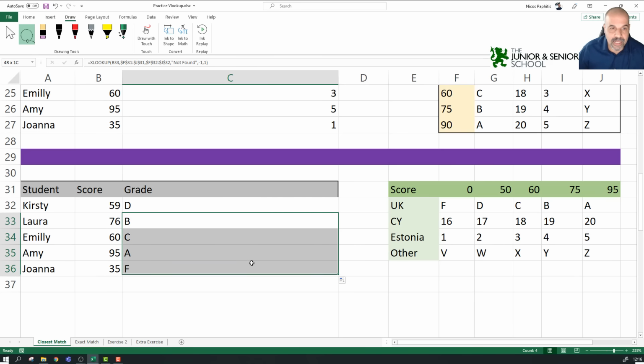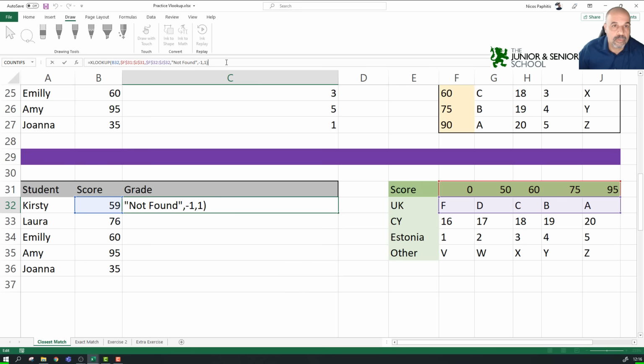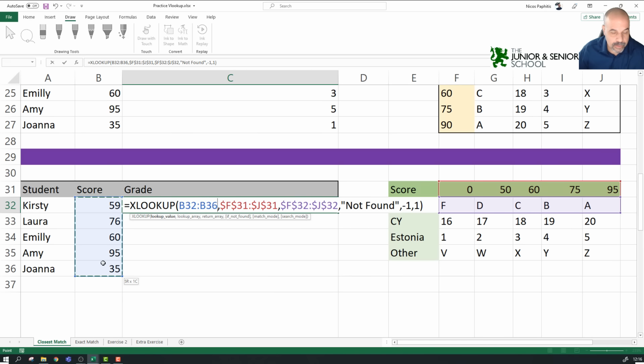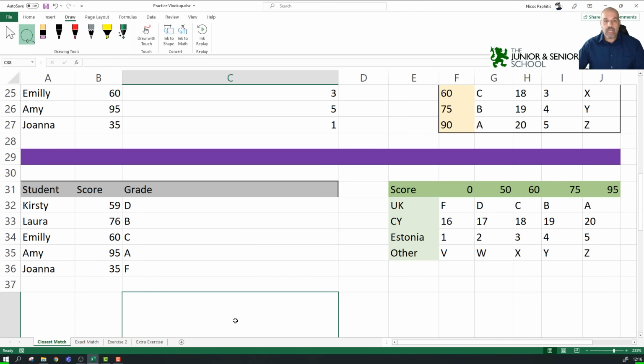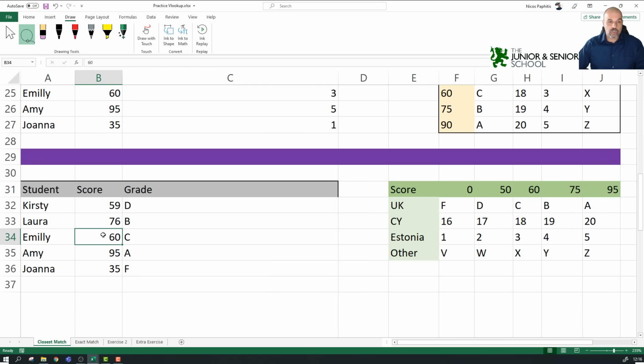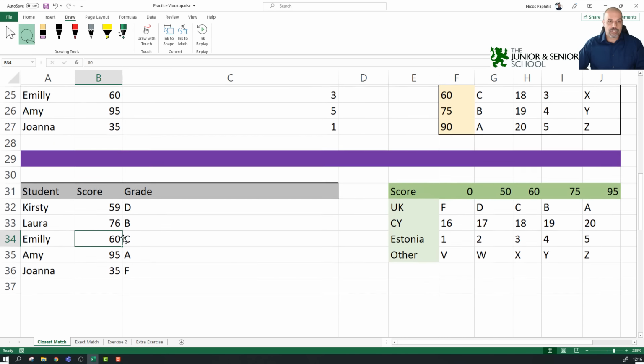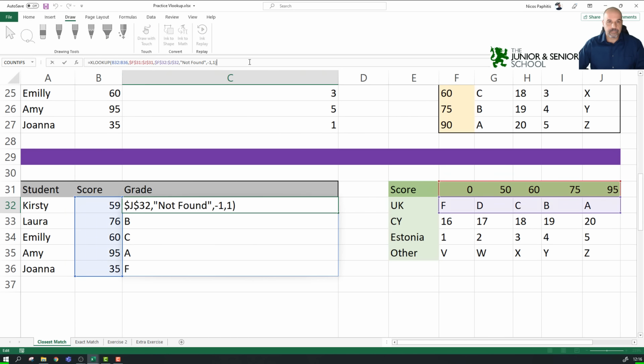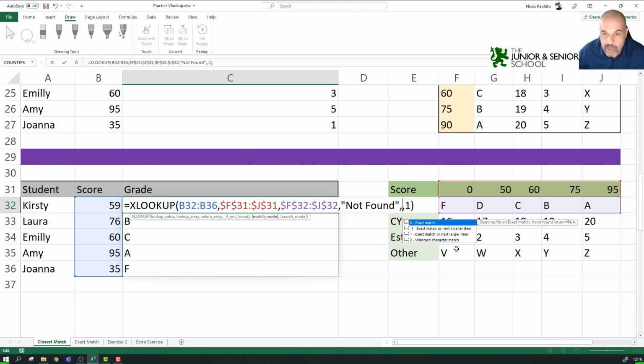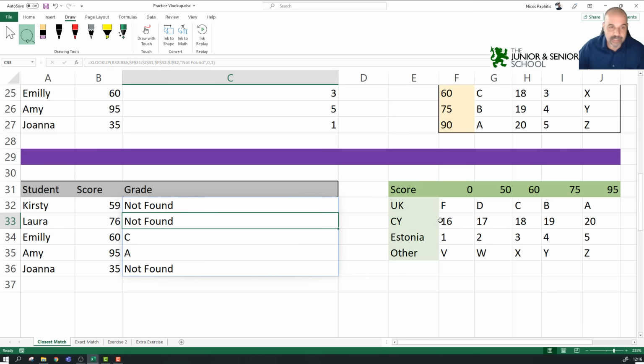Okay, and again you can use the spill feature if you want. Instead of choosing the one, I'm going to fill in for all of these and press enter. Okay, and the not found we didn't demonstrate. So let's say I've got a value here, although this is the next smaller, it won't actually work. But if I change this to an exact match, so exact match is this parameter here, I'm going to change it to exact match. So it's only going to return values if it finds an exact match. And you can see here now, instead of displaying NA, it actually displays what you want.